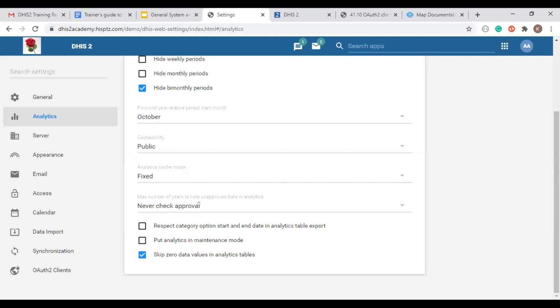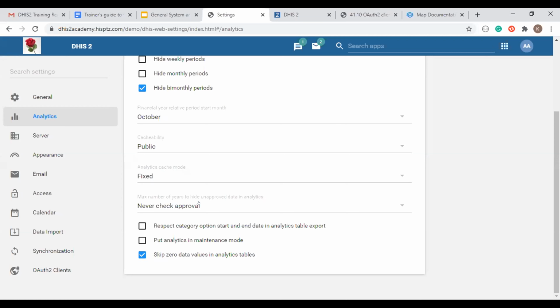We have a maximum number of years to hide unapproved data in analytics. You might not want to be checking a couple of data that have been approved by the time you're trying to query data. And again, many of the items in the analytics are more or less to improve the performance of the system.